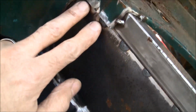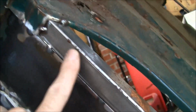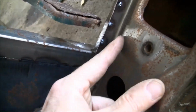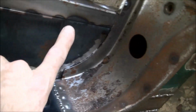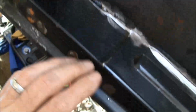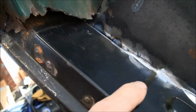And then, so kind of what it looks like on the inside, this is the lower part of the B-pillar. There's where that little short piece of 1-inch tubing runs down. That's tied in with this piece that's running all the way from the front. So that's tacked to this lower hinge portion replacement in the A-pillar. And that's tacked to the floor pan. And then I'm going to run a weld all along here, down, and then all along the remnant of the step plate here, which is a very small portion of that repro step plate. And I'm going to redo all this lower part of the B-pillar to tie that down into here.